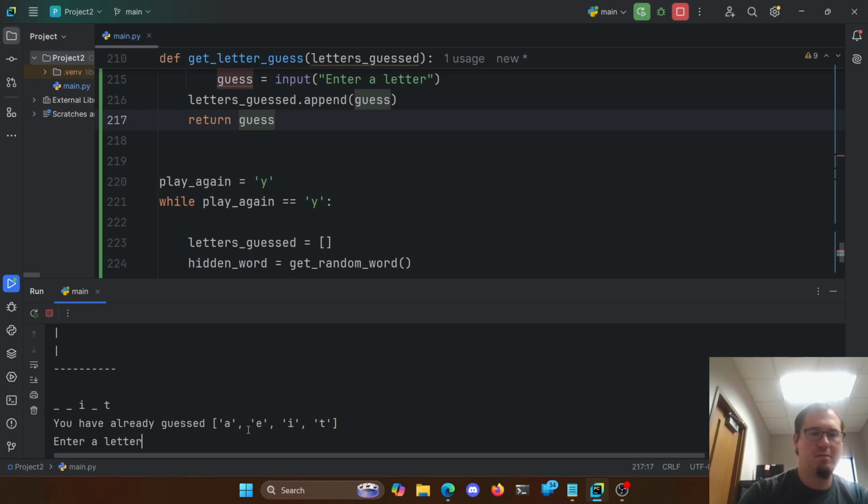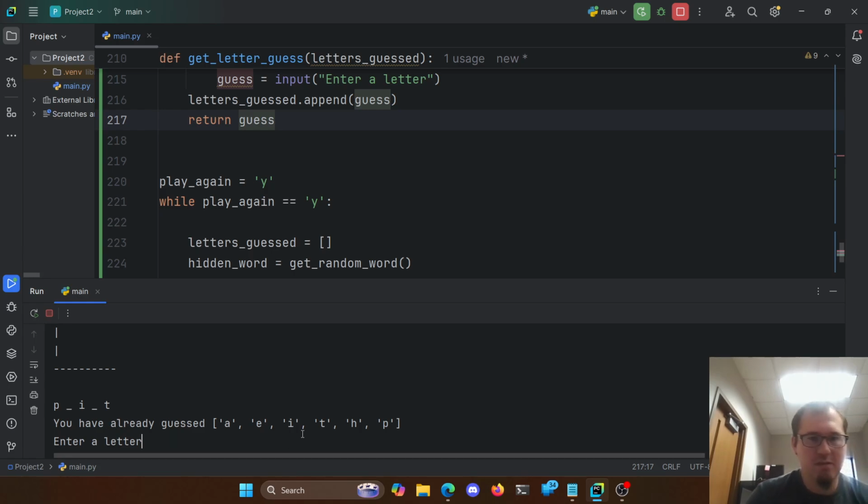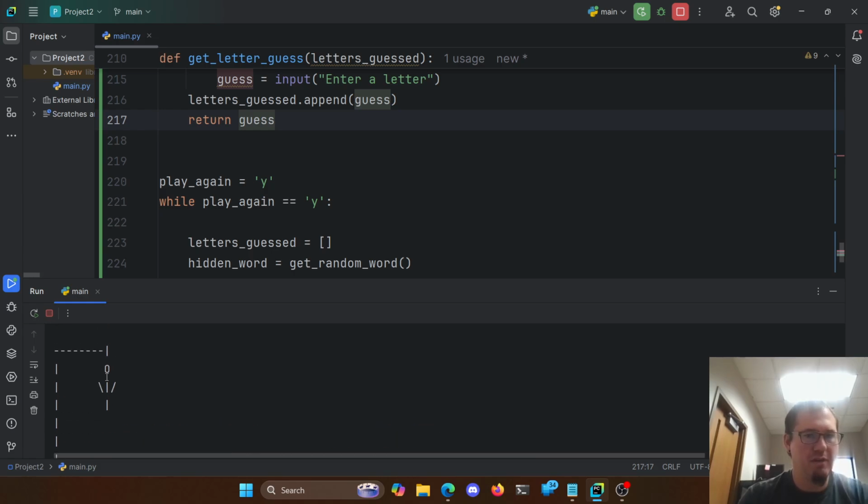Right, how about like an H maybe? Nope, no H. How about a P? Right, P. Right, we got a couple letters here. We got 3 more wrong guesses before we die. Right, so P, R. Nope, not an R. Okay, well, this is going bad. He's got 2 arms showing now on the gallows. Let's see, what else should we guess here? P. We did an H. We did an R. What other letters go after P? PL maybe? Nope, not an L.